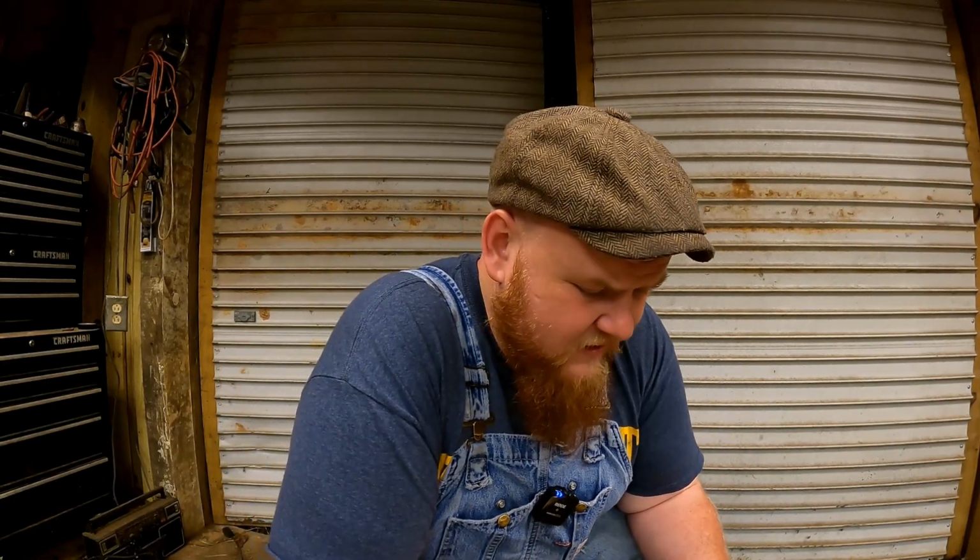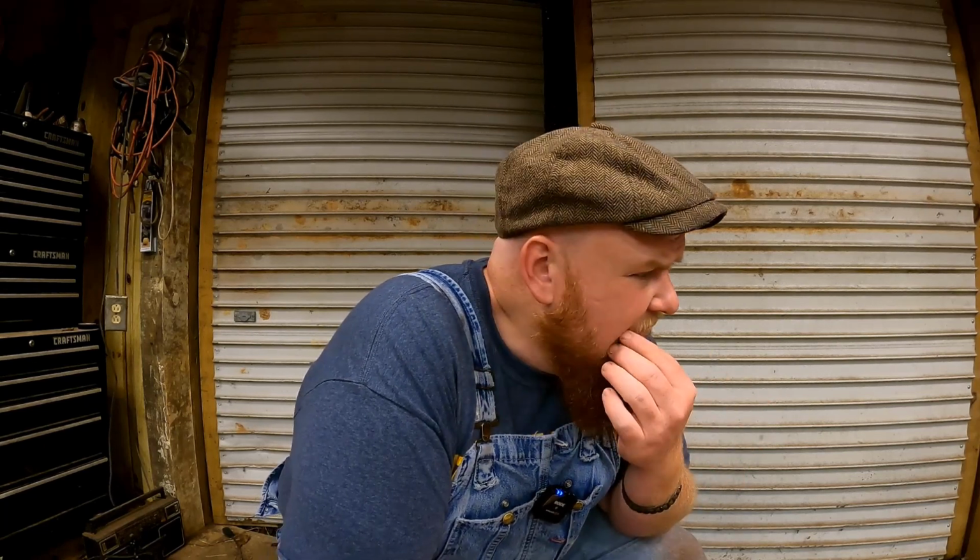The CJ5 ran like a sewing machine. I'm telling you, I don't know if it was trying to impress my girlfriend, if it knew there was a lot at stake. Maybe it knew that I've had it for sale, and it wasn't fancying the notion of being in the hands of somebody else. I don't know, but it ran phenomenal. We put at least 80 miles, maybe 100 miles on it today. It didn't miss a lick, didn't stumble, didn't stall, didn't hesitate, did nothing. Just simply did its job.